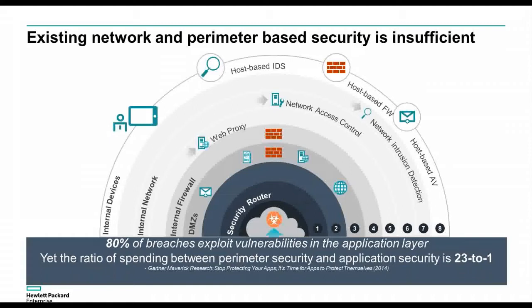However, a lot of those breaches or issues are really on the application side. You can see this diagram points out where the applications are, where a lot of the breaches are more concentrated versus the actual perimeter of the network.